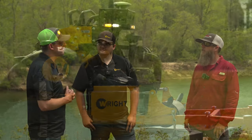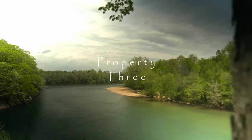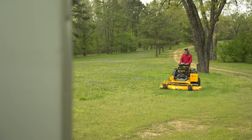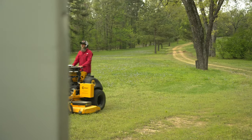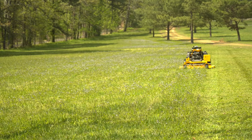And then today we're here at a riverfront property, a beautiful vacation home. And do you have any clue how big it is? They own about 7 acres out here. I probably mow closer to 3.5, 4 maybe. There's a lot of woods out here. And there's a big section that you'll see a little clip of where it's mown that's mostly open, but then the trees get thick again.